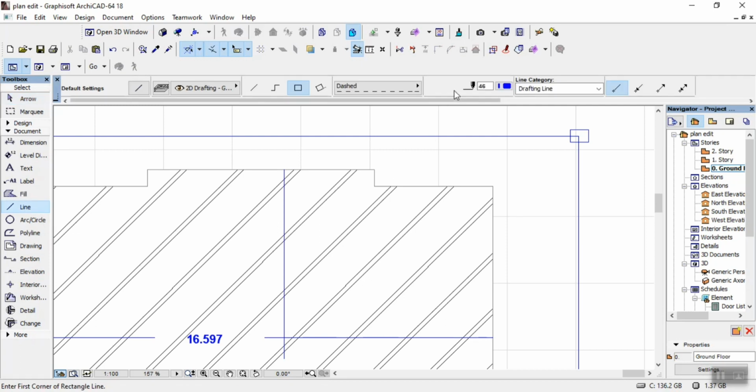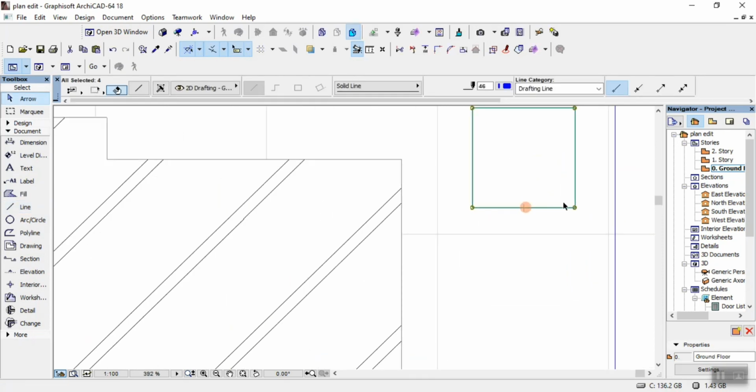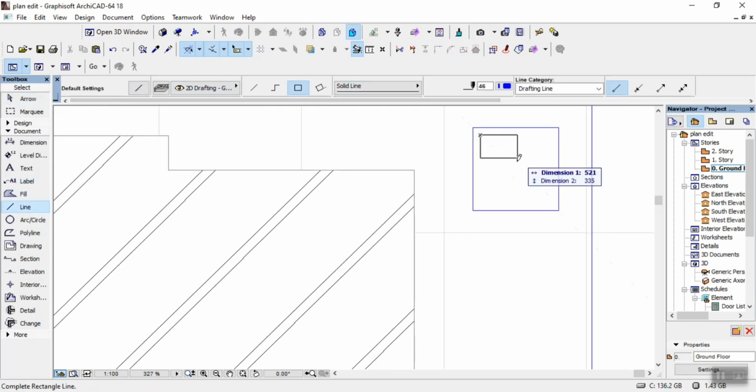Let's come back here. Let's change this to solid. I have here, this is a bungalow, so 1.2 meters square is going to pick it up. 1,200 by 1,200 is going to pick it up. So this is my tank stand. You can see this is my tank stand. So I'll create another line here to indicate what I'm doing.